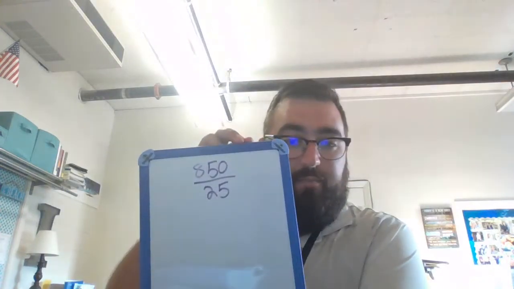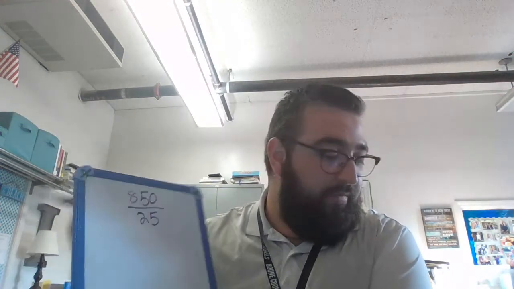So, starting out, let's make sure we get everything written down the correct way. I keep talking about that in class, how important it is to make sure we are writing out our problems the proper way because it makes solving them a whole lot easier. So for this one, we will do 850 divided by 25, so you can see what the problem will probably look like in class. Originally, it will look like that. But remember, we have to make sure that we turn this into the bracket style. In that case, 850, the dividend, will be in the middle of the bracket, and 25, the divisor, will be on the outside.